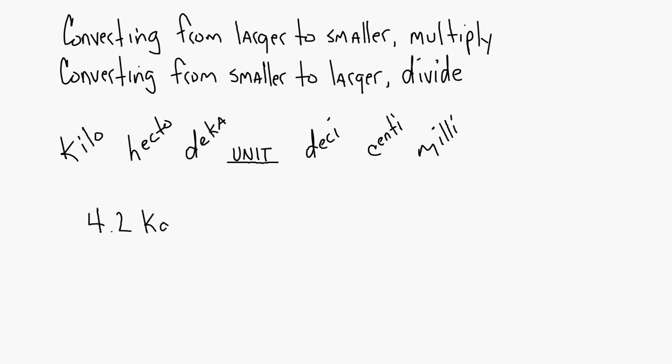And when you're converting metric within the system, if you got 4.2 kilograms, and you're asked, it equals how many grams? You're going from kilograms to grams. So if you just look at this table, from kilograms to grams is 1, 2, 3 places to the right. So you take the decimal in the 4.2 and you move it 3 places to the right. So you got your 4, 2, 0, 0, 1, 2, 3. So 4,200 grams.